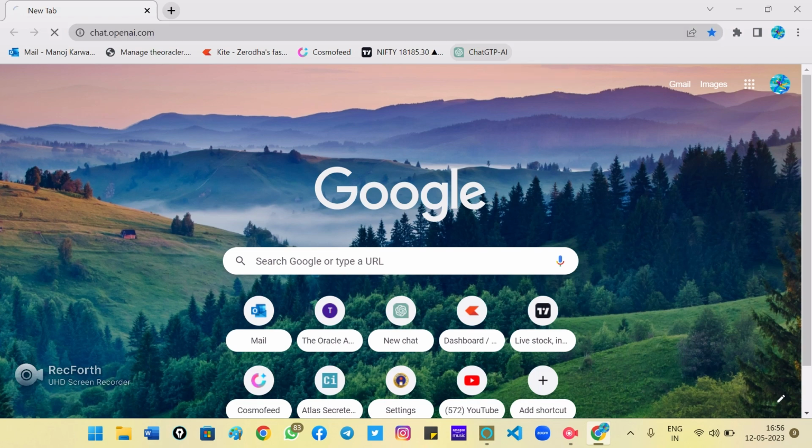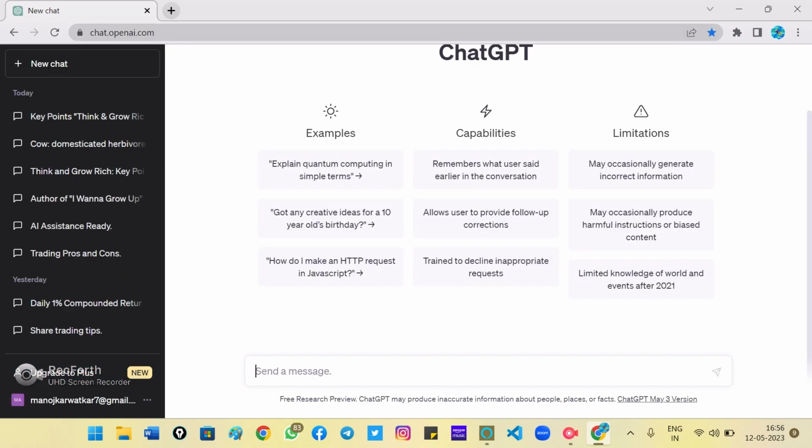Now this is the first interface you will see when you log in. This bar shows that here we have to write the prompt, the things that we want to see. We want to find information about things. Examples are given here, for example, explain quantum computing in simple terms. This query or question that we put is called a prompt, a smart prompt, and there are many things to learn about it. Of course you will research this if you have more interest.